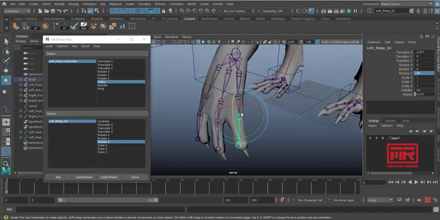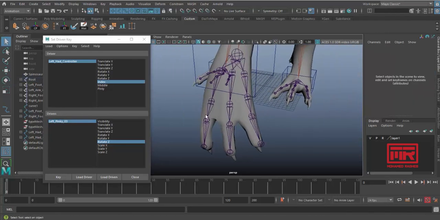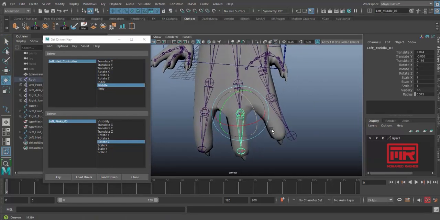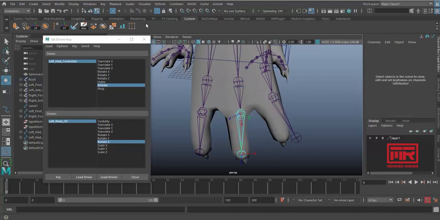The same to the middle, and the middle will be fixed also.